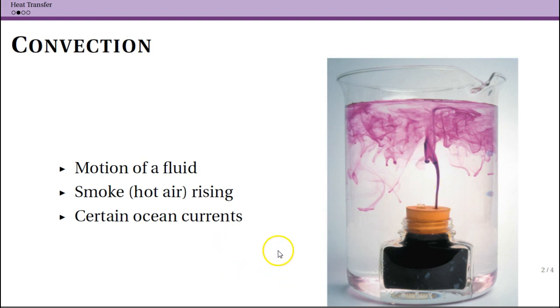Now, the thing that's interesting about this is that this actually is relevant for certain ocean currents that largely are temperature dependent and based on convection. There's also convective currents in the air. So from a climate change point of view, from a meteorology point of view, convection is really important.